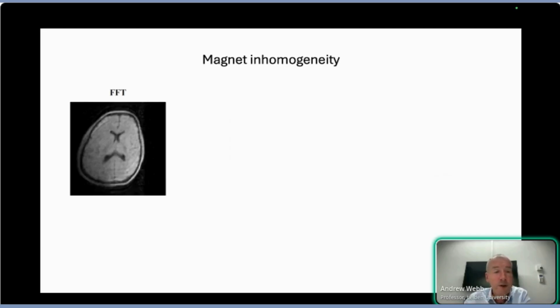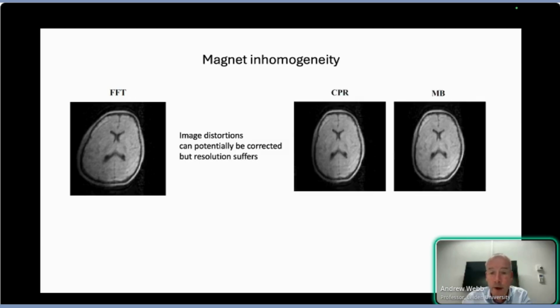Even if you could do that, you may end up with image distortions like this. You can see that the signal is much lower on the left-hand side. It's highly distorted. Now, at least it's excited, so here we can potentially make some corrections, but the corrections are never perfect. And the spatial resolution is also affected here. So if we're looking for small regions of interest, or contrast changes, these are very difficult to pick up.